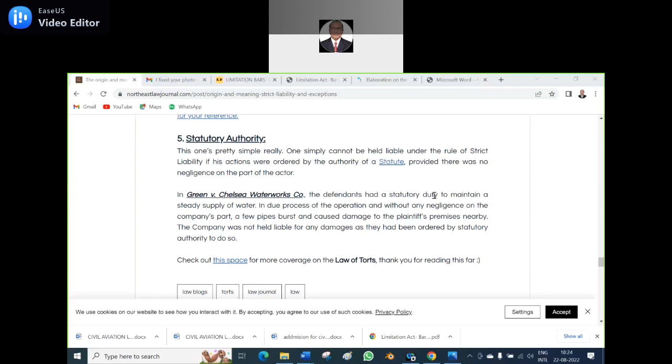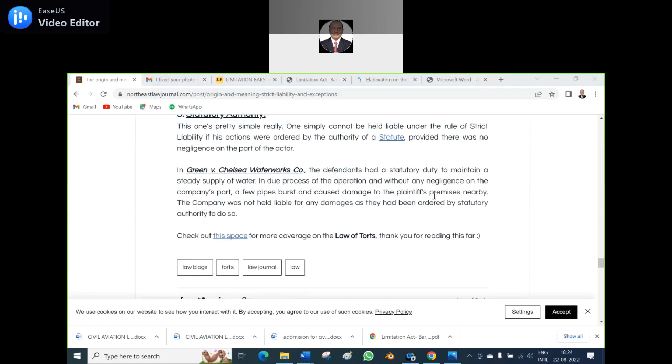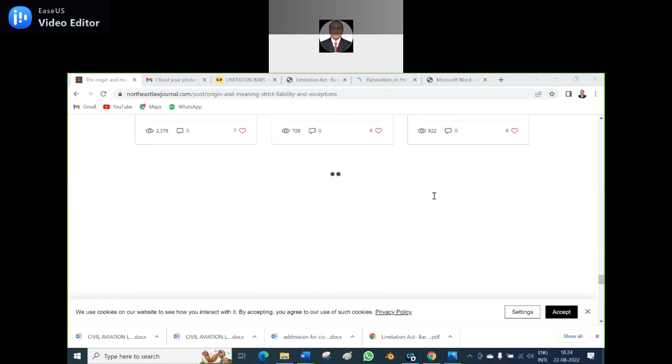The plaintiff brought an action against the railway company. The railway company took the defense that it is the statutory authority to run the railway. But the court held that, no doubt it is a statutory authority to run the railway, but leaving the grass negligently adjacent to the line, when it becomes hay, is negligence on the part of the railway not to remove such a thing, and hence the railway is held liable to pay the compensation.